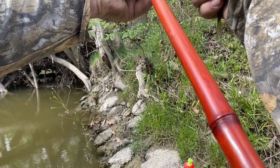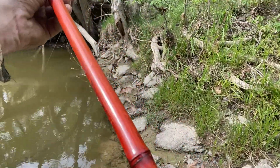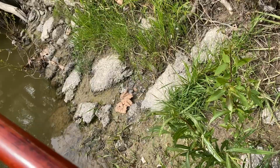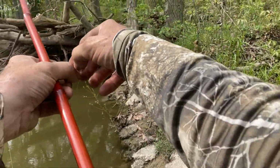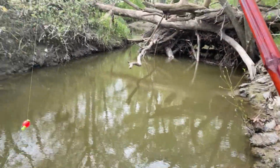Wouldn't keep you. You gotta be delicate with these creek chubs. These creek chubs don't take much to kill them. You don't want to squeeze them too hard.